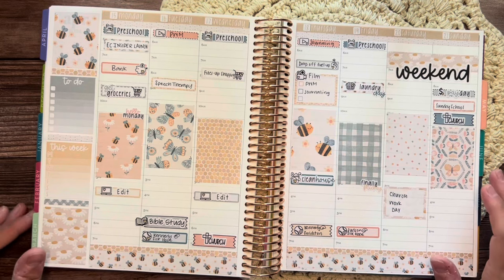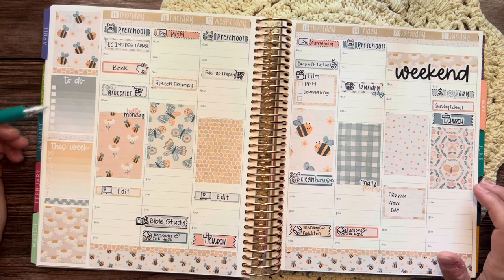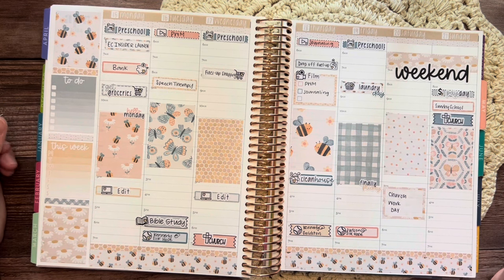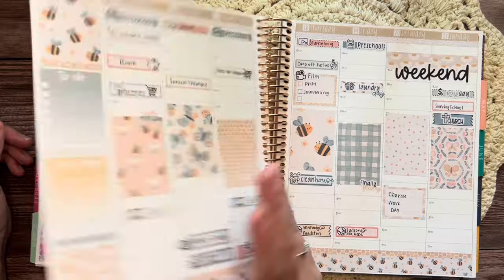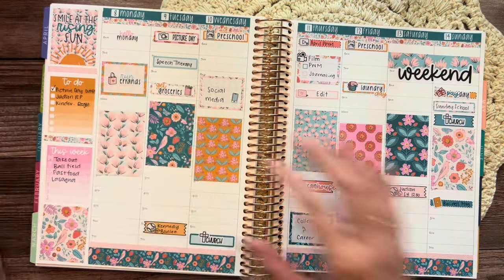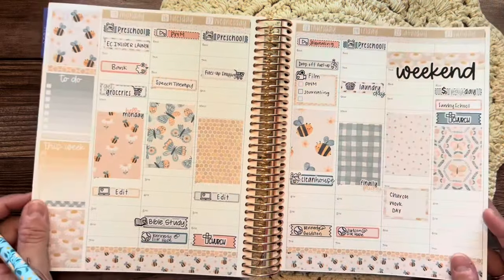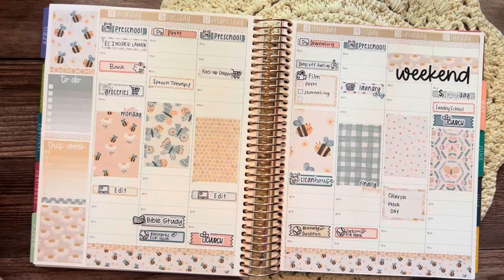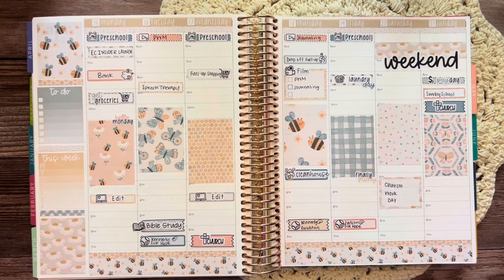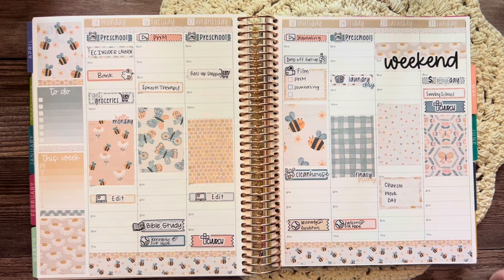So I think that's everything all filled in. At the current moment, I'm not sure of any to-dos. It kind of depends on what I get done at the end of this current week that I'm still in. I still have a couple things that I need to do. I actually did do this. So I still have a couple things I need to work on, and what I have left to put over here will depend on that. And then I'll fill in my meal plan later whenever I do that. So this is how this week has turned out. I really, really like this kit. I think it is just the cutest thing I've ever seen in my whole life.